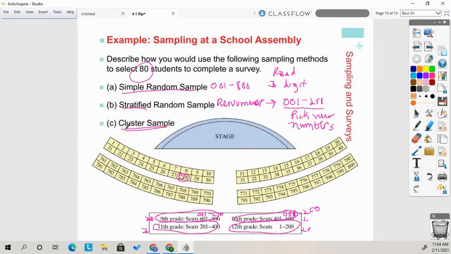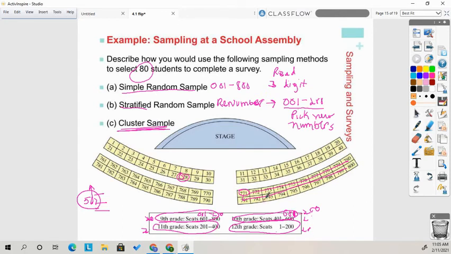Okay, a cluster sample. A cluster sample would be like picking a whole row. So you randomly use your digit table, and let's say you pick the number 567. So maybe a row above them, that row, and the row behind them are all picked. So let's say you picked 771. So you would use that whole row, that whole cluster. Okay, do you see how it's going to be people that are all in the same grade?